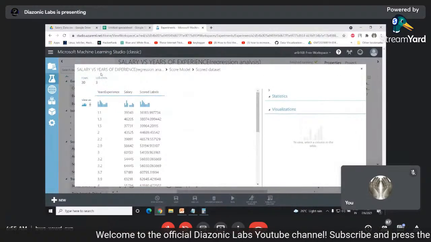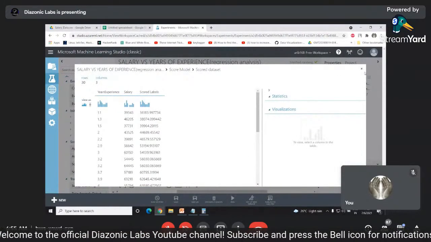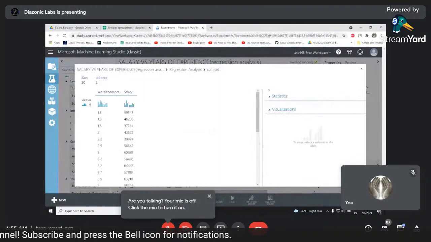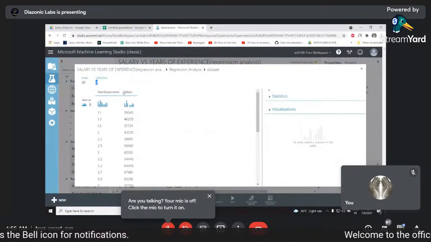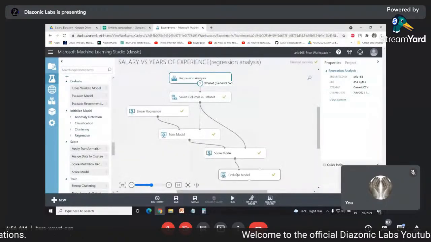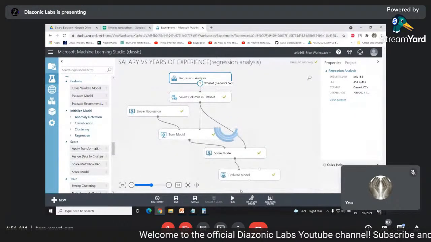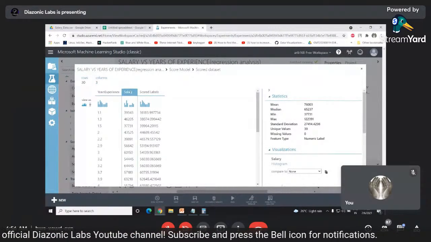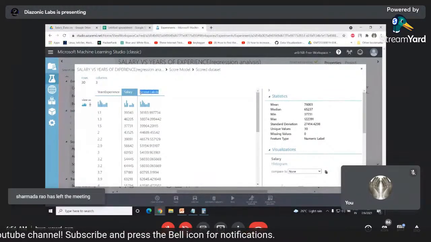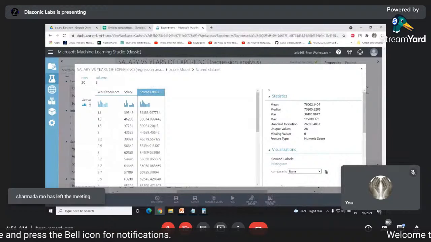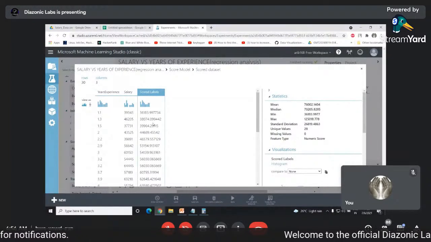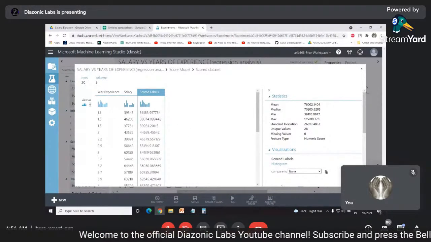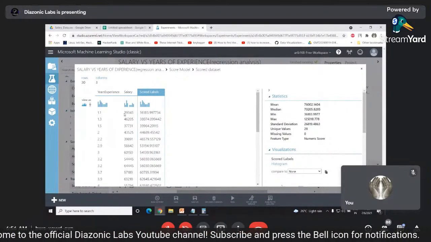Okay, so what is it doing? It is taking us back to the same thing which we saw in the very first step. When I clicked here and then clicked on visualize, I was getting rows 30, columns 2. Years was a salary, right? So what happened was when I click on scored model and visualize, it is showing me 3 columns. Years of experience, salary, and then one thing is extra called scored labels. Now these are the values which we are getting from our train model. This is the model which we just created and the values according to that model, right? So here are the values. Actual value of salary is 39,343.